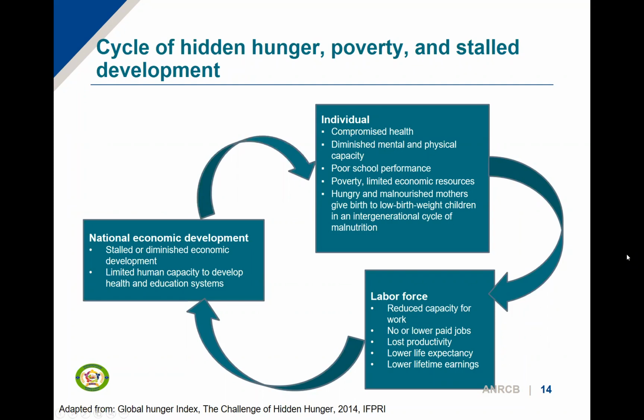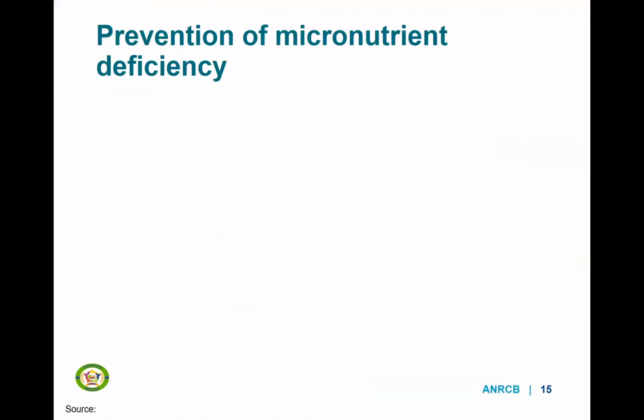And so this can be a cycle that leads to development that is slowed down as a country, and higher levels of poverty. And as we'll talk about as we go forward, these issues of stalled development and poverty can also create this cycle that leads to individual deprivation. So this can be a negative cycle that needs to be addressed.